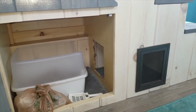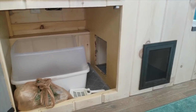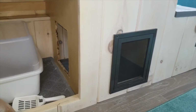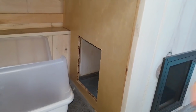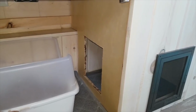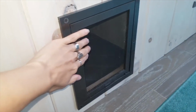Next, I needed a spot for the cats to go to the bathroom. This is kind of a hideaway spot so that they can have their own privacy. And the reason why I gave them a double space, which this is actually supposed to be cut all the way around, but the builder said that that was impossible because of stability. But that was also supposed to be like an open space so that when they jumped out of the litter box, they had room to then walk through there and then come out here.